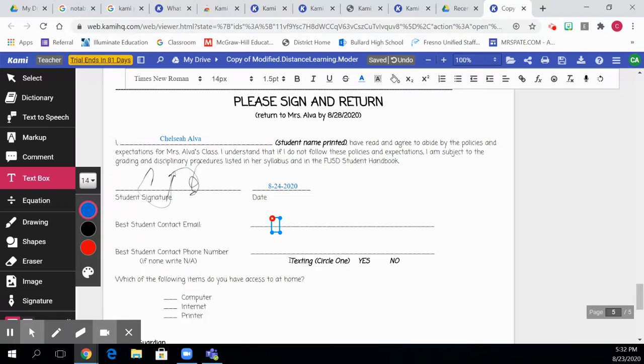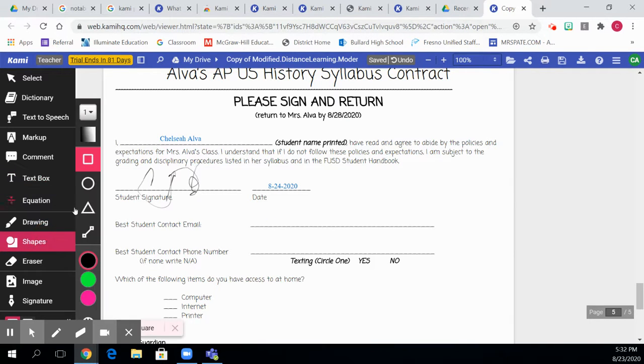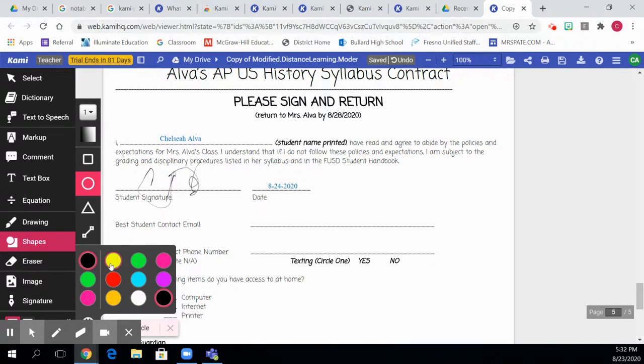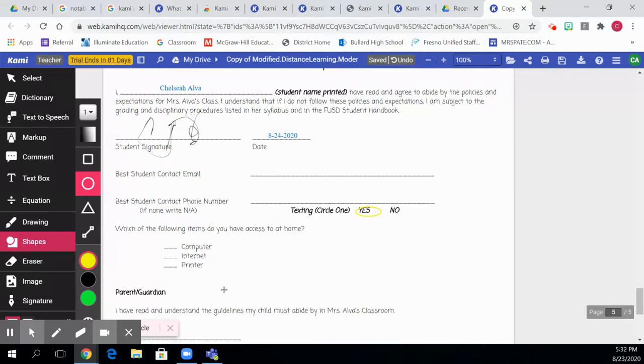Now, one of the things that you're going to see here is that I ask you to circle things. And that kind of goes outside that whole text box thing. If you go up and you look at shapes, you're going to be able to enter shapes. Now, make it a pretty color so it's easy to see. But if I know that I can text, I'm going to put a circle around yes. Okay.